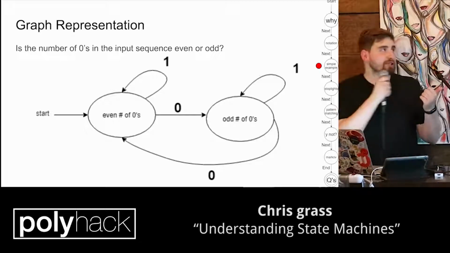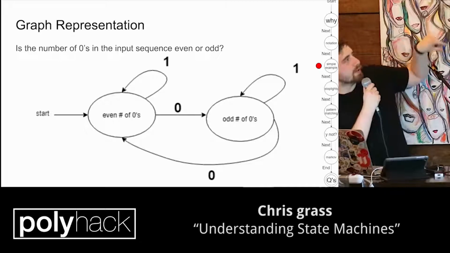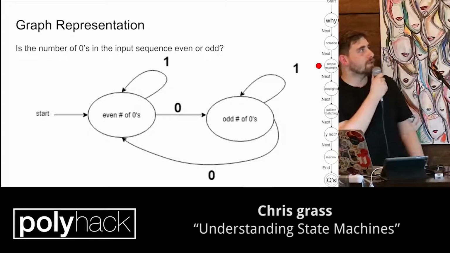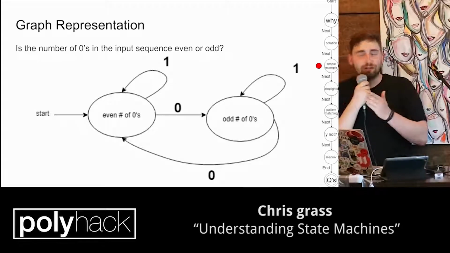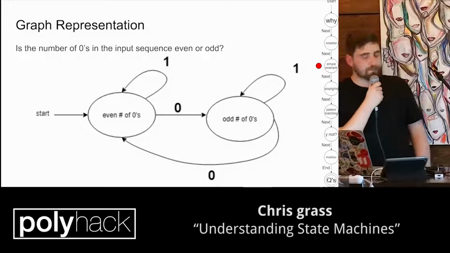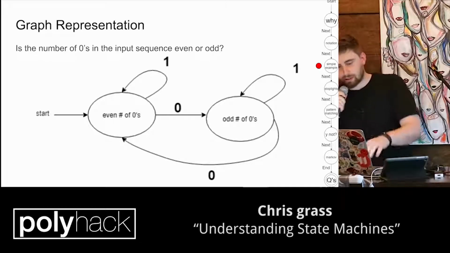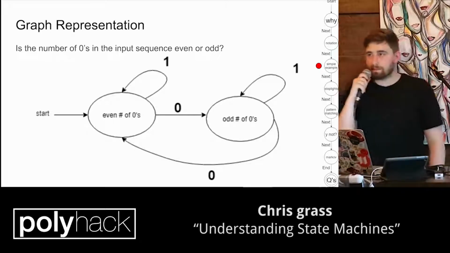So this is a simple state machine. I know the loops are a little weird. It's hard to do a good loop in diagramming software these days. So if you know diagramming software where you can do good loops, let me know. The start of a state machine, you can tell by usually the start symbol or an S with an arrow leading into the first state.